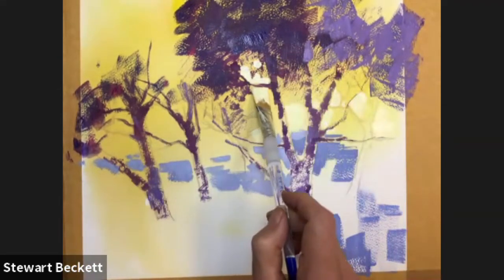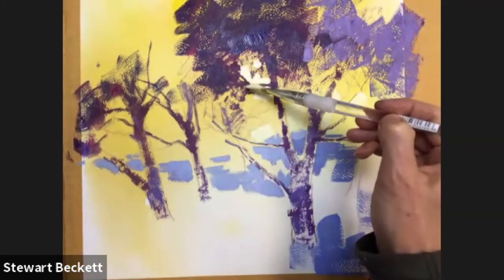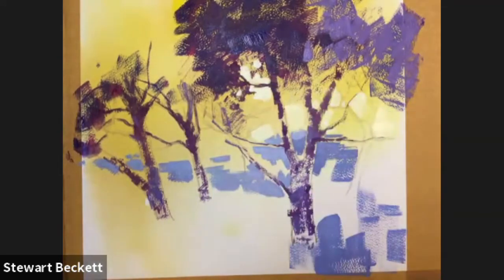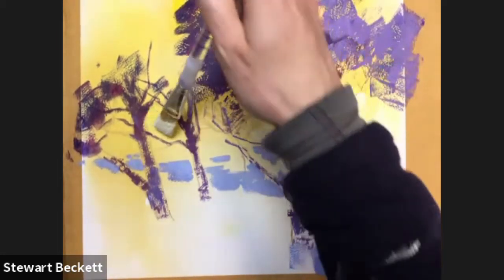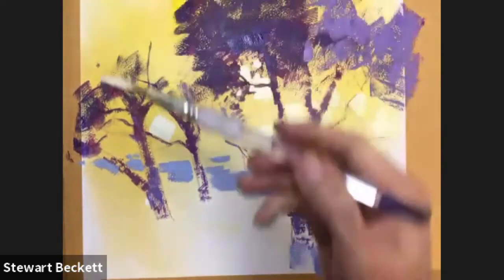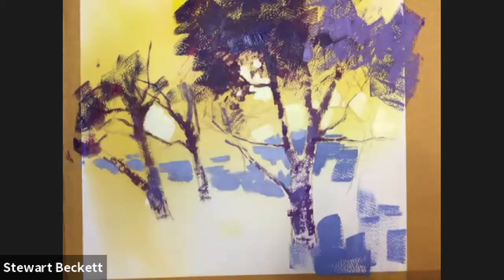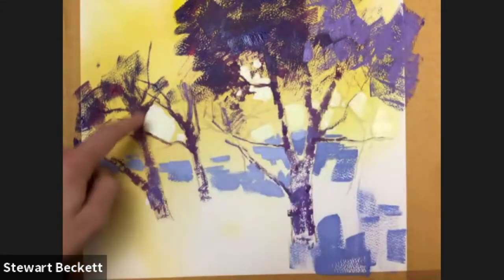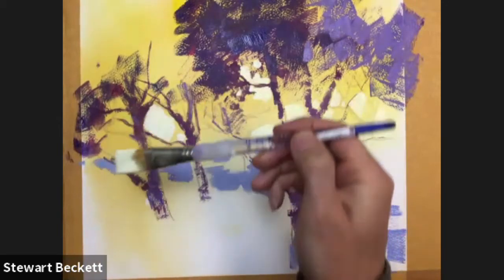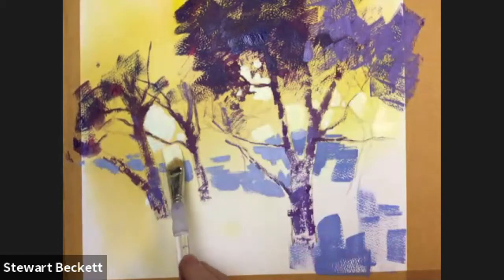So under that branch, let's make it a bit thinner there as it turns the corner. And then we can bring that down, poke a little hole in it there. So we start to get a few little light air holes in the tree. So this tree over here has got a branch in there. So let's come with the same lemony yellow this way. And as best you can, try and lay the paint down fairly positively and not play with it. And leave some of the original watercolor showing through as well. Don't obliterate all of that, because that's what's going to give us an amount of the glow in the painting at the end, once all these other colors are on.